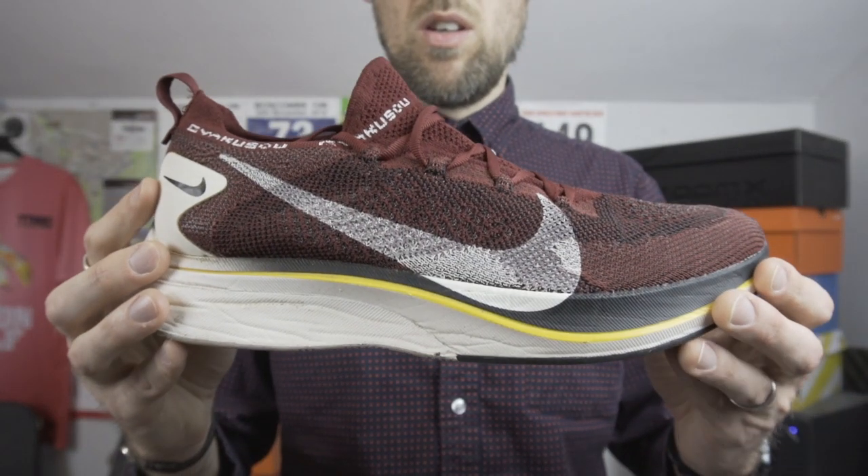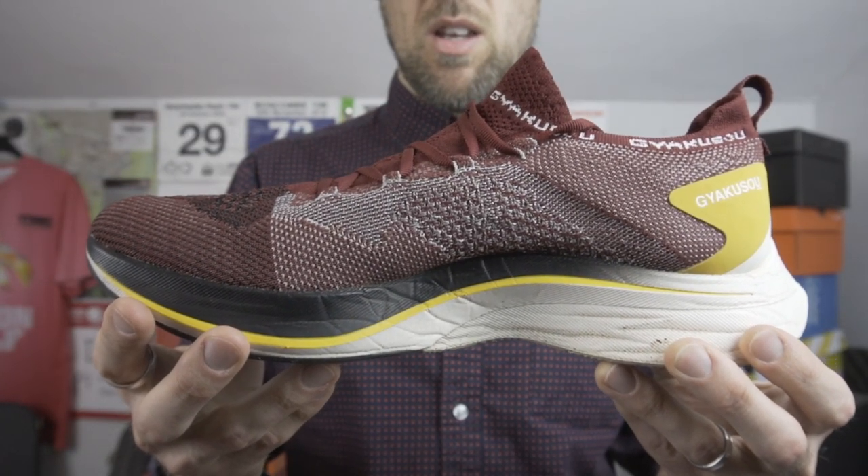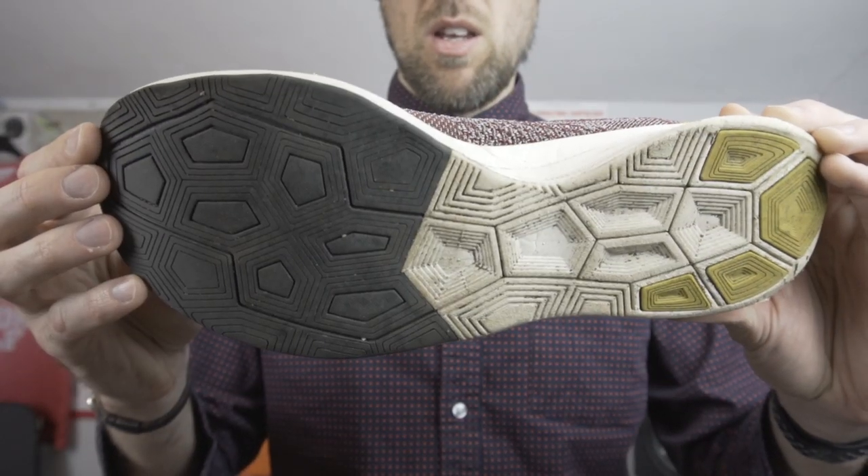The next day I had a really hard run ahead of me — 15 miles, a mile either side of the half marathon distance, at 7 minutes per mile target pace. I opted for the Vaporfly 4%, the shoe I'm considering using for my sub 1:30 half marathon attempt at the Salisbury half marathon next weekend. I really do love this shoe. I've been holding it back in reserve, not wanting to use it too much, but I thought let's give it a shot over that half marathon training distance.